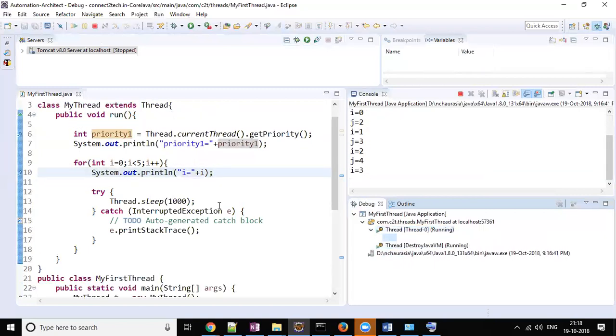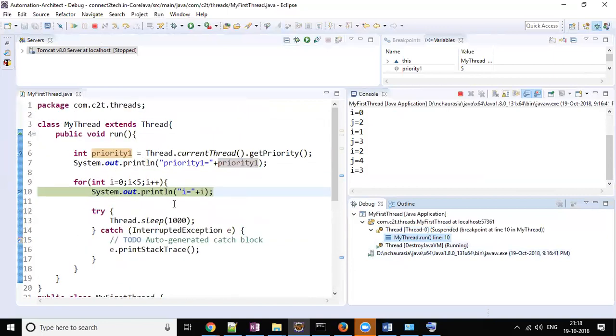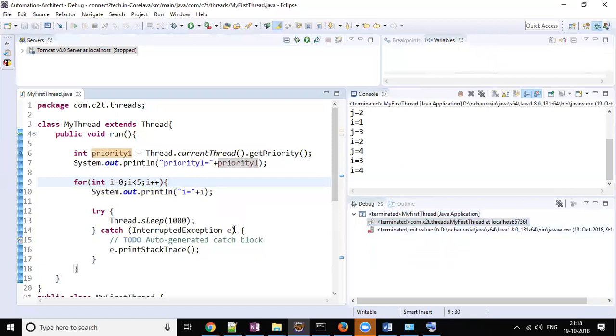So this is how you can put a breakpoint and see the execution of your program, right? So if you will see here, one of the threads has got over, right? Only one is remaining. So the main thread is over, only this one is remaining. If I say F8, that is also done, right? So this is how you basically execute your program in debug mode and see how the control is flowing from one point to another, right? This is the concept of debugging, or rather executing your program step by step and understanding how the flow is going.